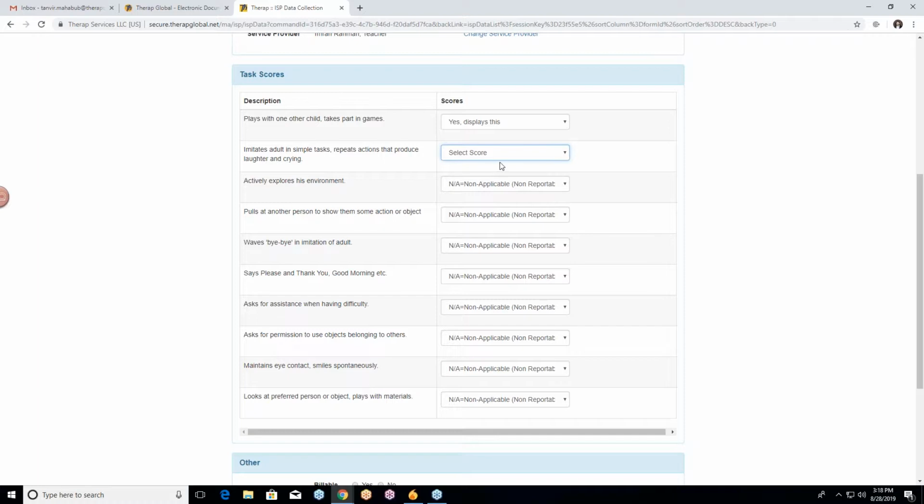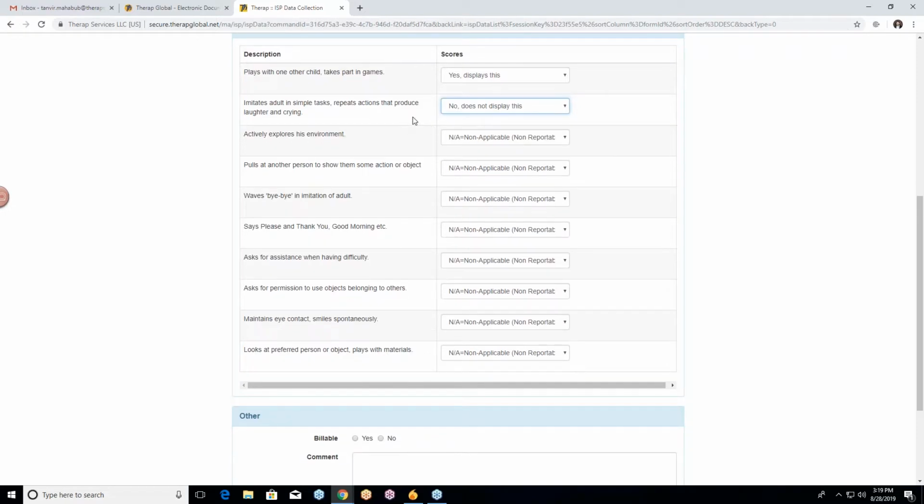If you do not select a score, then you cannot submit the data for this program on today's date or the date you have selected. For instance, I'm selecting no, that means does not display this or has not taken part in this activity. Now the next task is actively explores his environment. I am selecting the score as yes.